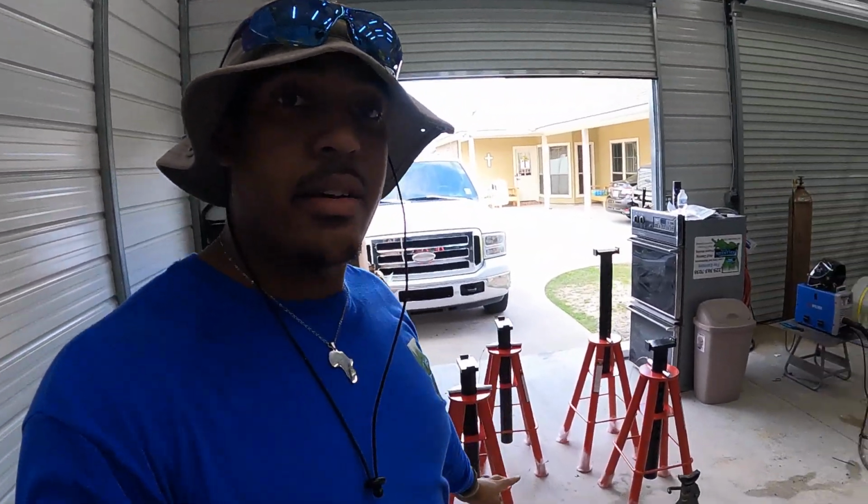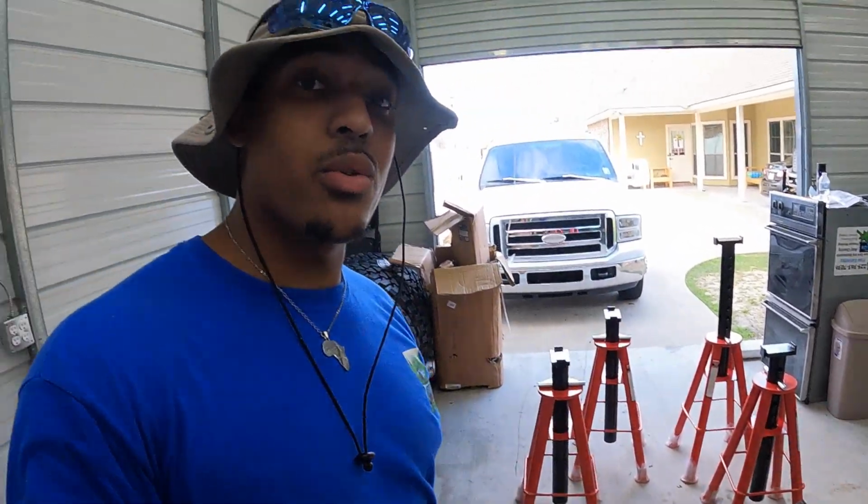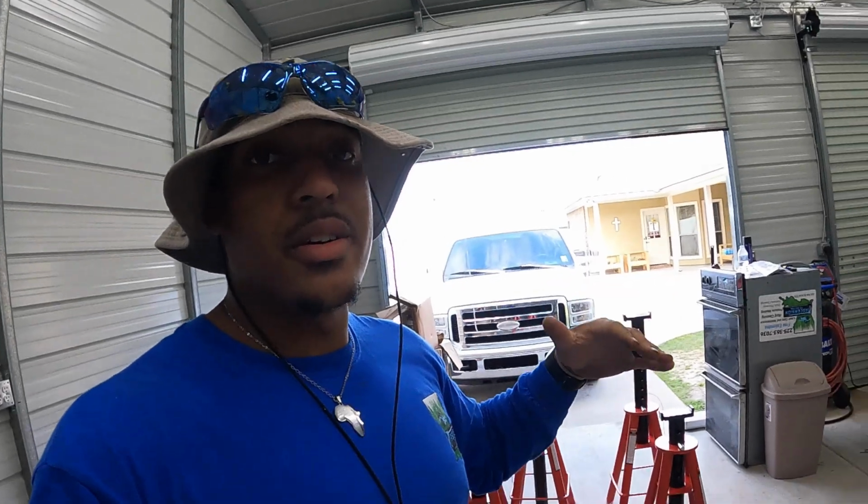Like I said, these jacks are 10-ton jacks. The highest lift height or highest position height is 46.5 inches, and the lowest is 28.1. So these accomplish a large range of things that you have planned to do, lifting a truck or anything else you plan on working on. And being 10-ton jacks, you have no doubt in these things working.